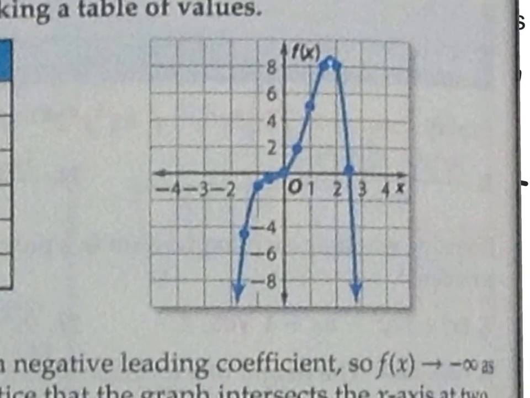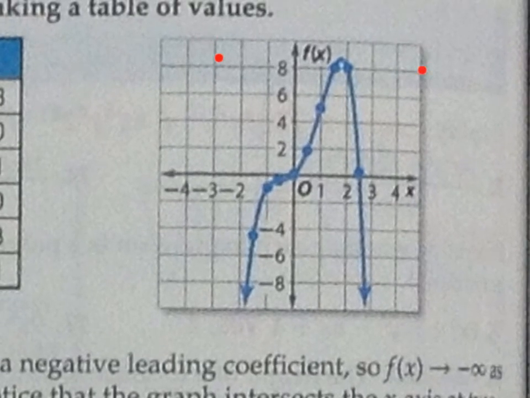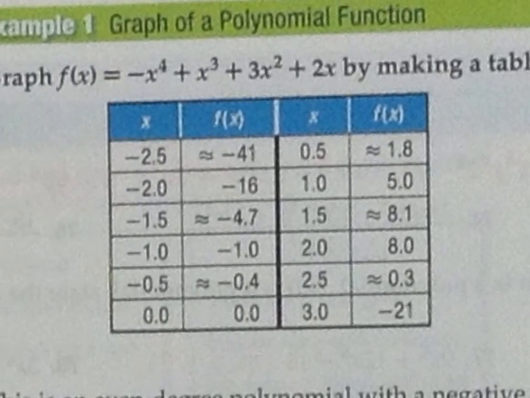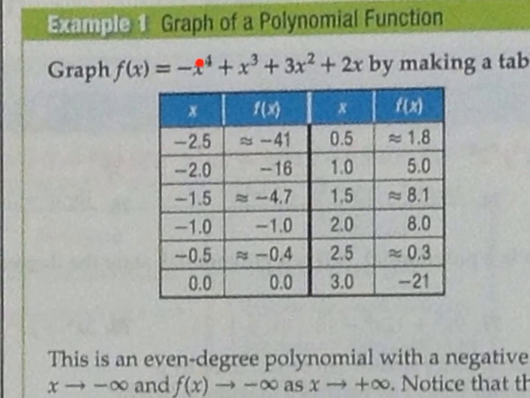Is this an odd degree function or an even degree function? Even degree. Is the a value positive or negative? Negative. Because if it were positive, it would have the same end behavior as a parabola up here, right? So it's down here, the end behavior, so it's negative, yeah? So we just said that it's an even degree, and the a value is negative. And if we look at the equation over here, yeah, it's even degree, and the a value is negative. See, we already knew that, even without looking at the graph, or at the function.